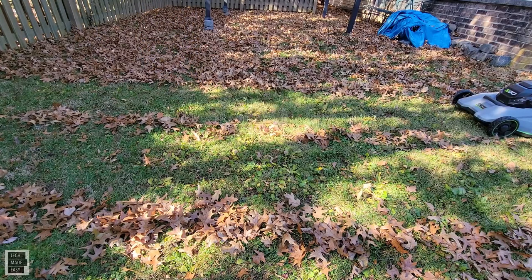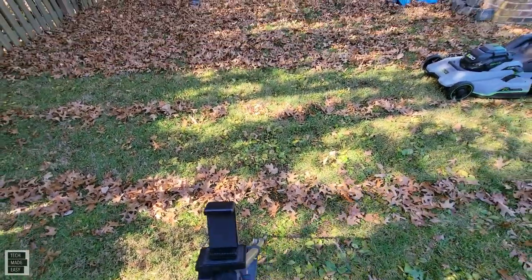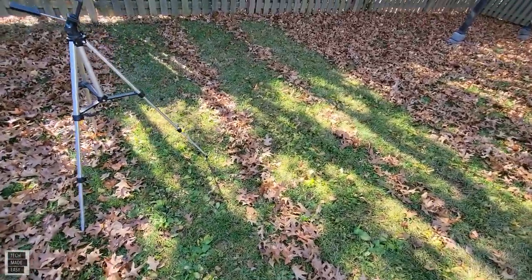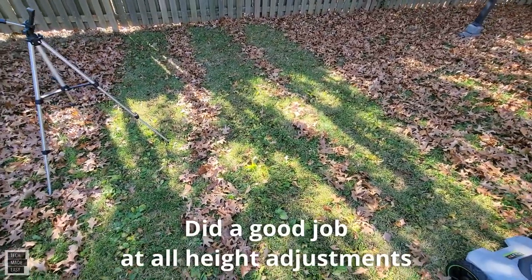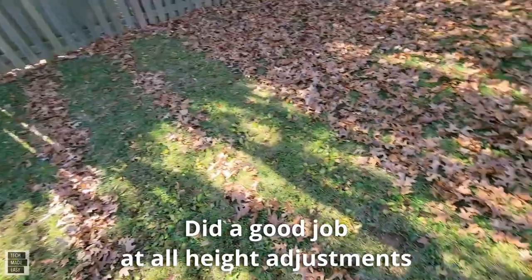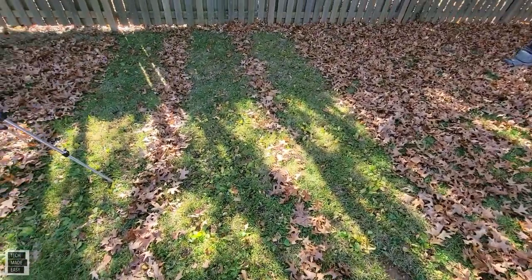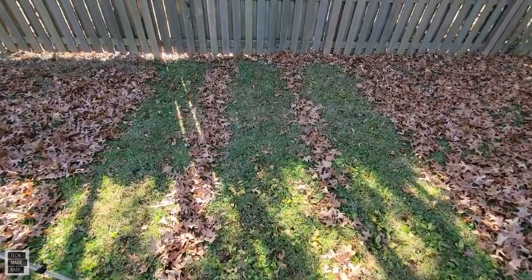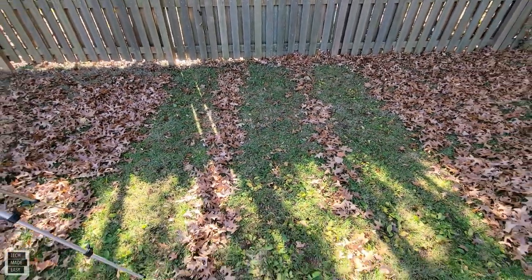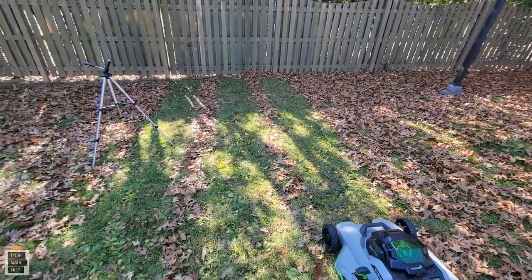Guys, so this lawn that I am sucking up leaves on is really not a full thick lawn, and realistically at level 5 or level 3 you're really not going to see a big difference. The lower you adjust the blade, the more it's going to cut your grass and suck up leaves, but no big deal here. Very nice. Let me go ahead and clean up and show you what this all looks like afterwards. Again, I'm going to get this whole back section here.